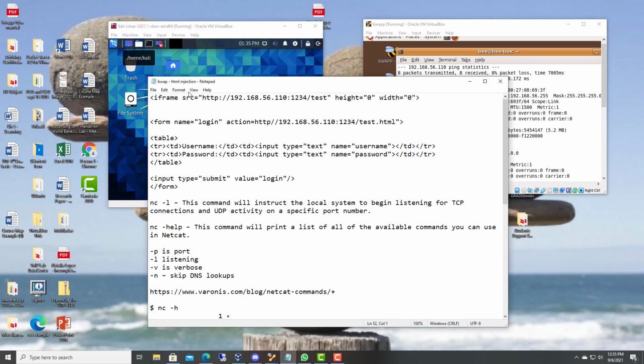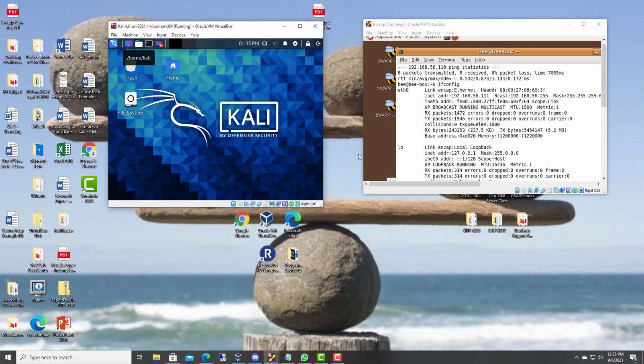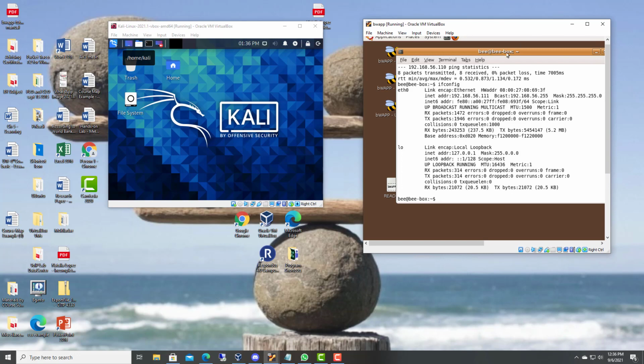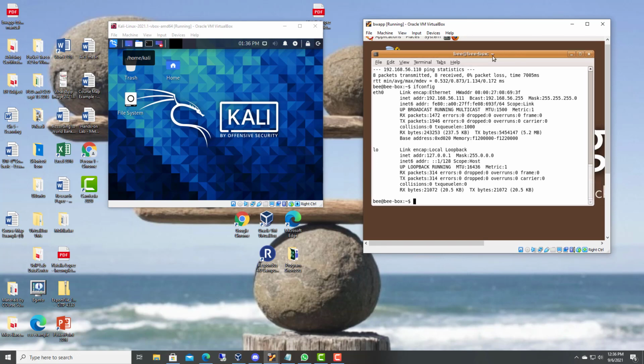Let's start with HTML injection. At the beginning, this bWAPP is built using an old Ubuntu machine. Therefore, as you notice, my cursor is off, and it's very difficult to navigate. So, students, please be careful and patient.